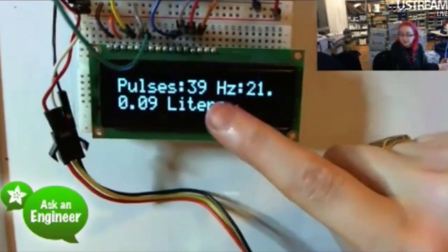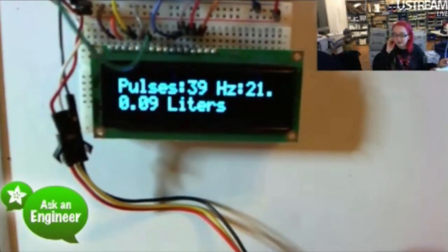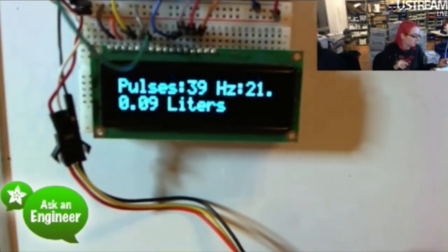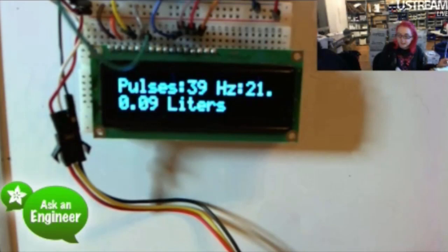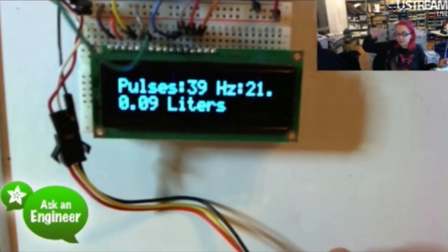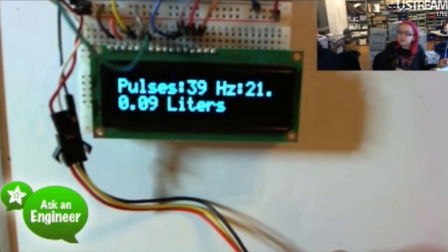So every time it counts a pulse, it does the math, and each pulse is about, I think, 2 milliliters or something. I don't exactly remember the precise amount. It's a little bit different for each one. As water goes through it, I sat there with a 2-liter bottle and filled it up with water using a little pump. And so it's pretty good. It's within about 10%.